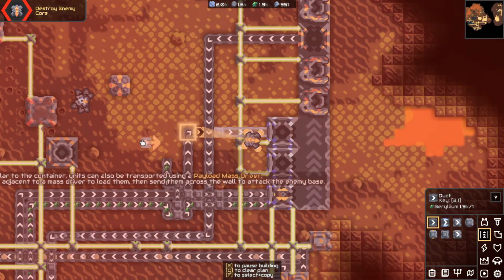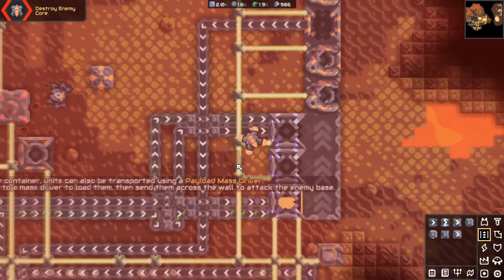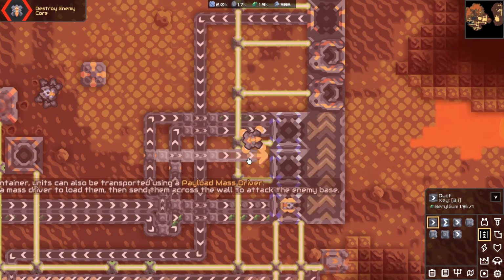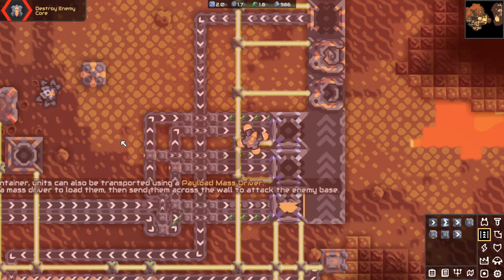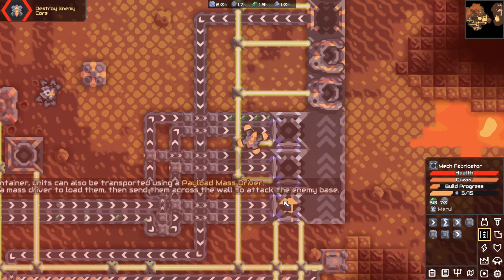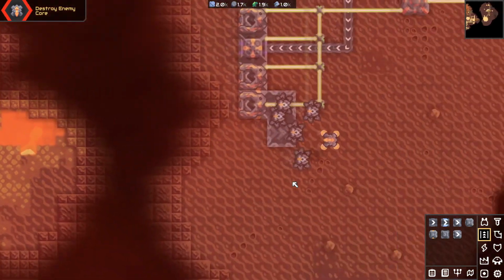Then you go across to there. You go across to there. And these will be not overflow, underflow ducts this time. There we go. There's of course the unfortunate habit of these things having like double the resources required, so enough resources to build 2 units stored before they move on. So I may adjust that to just even distribution. But we're getting some units going.